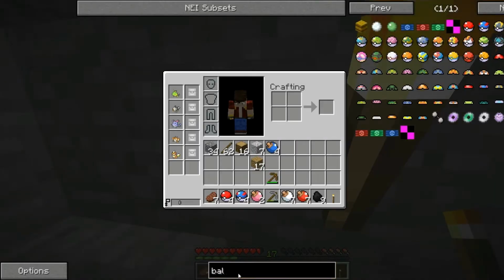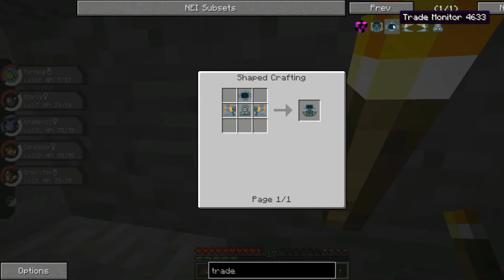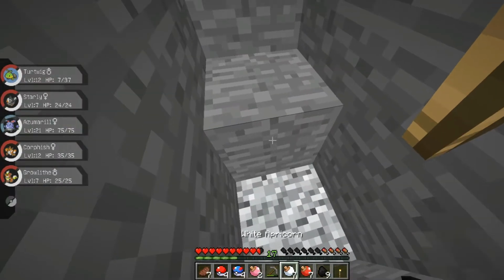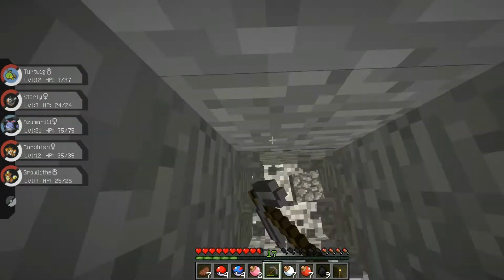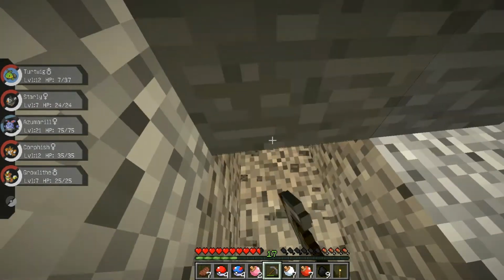Right, so if I type in trade... Oh, okay. Oh, yeah, there is. Trade holder left, trade panel, trade holder right. So trade panel. Oh, okay, you just need aluminium plates and redstone. I don't know how you get aluminium. I'm assuming you would just put the aluminium on an anvil. Yeah, I guess so. Trade holder, you just need aluminium plates and Pokeball. No idea, mate. Wow. We'll have to check the forums for this stuff.